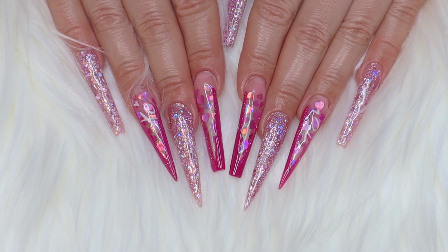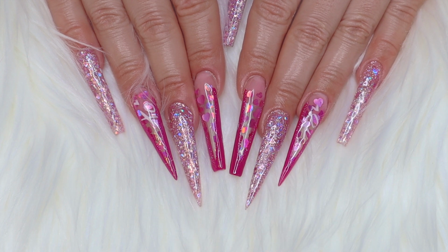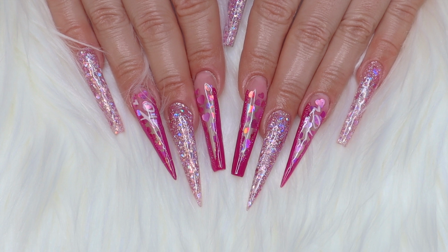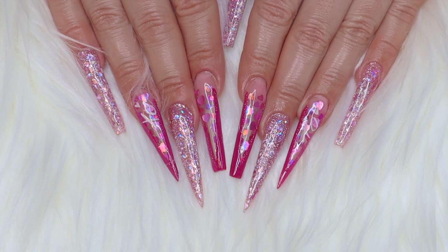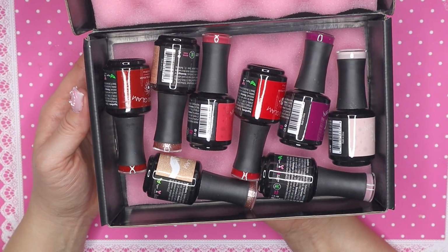In today's video, I'm going to be showing you guys how I created this cute burgundy and purple Valentine's Day set using the Madame Glam House of Love gel polish collection. We're gonna go ahead and do some swatches before the tutorial.